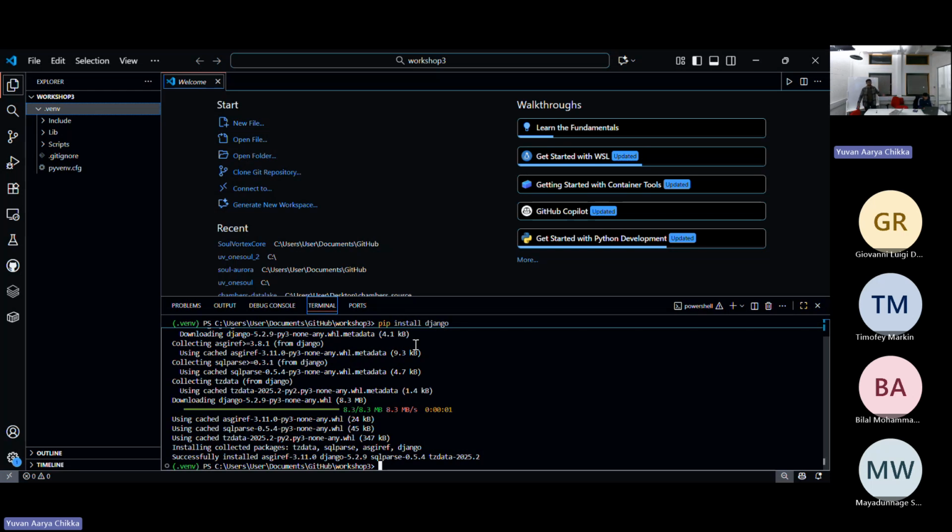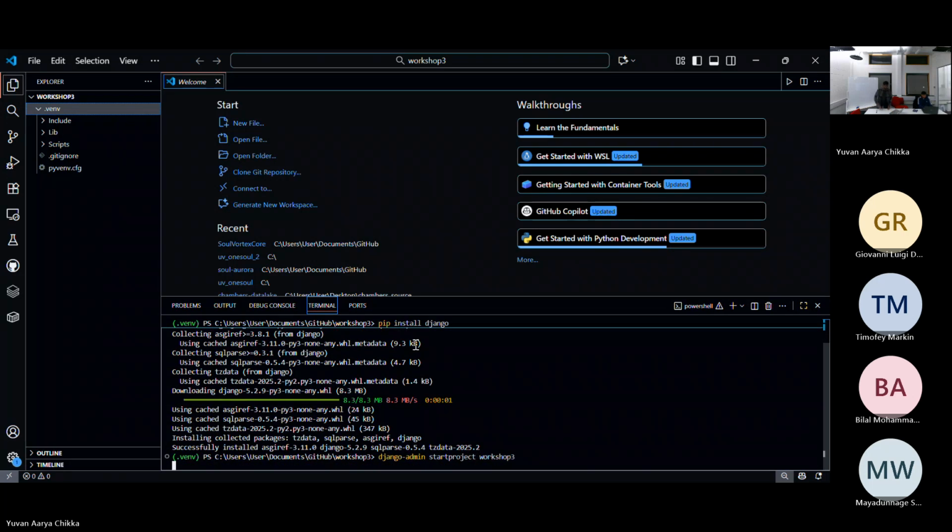All right. Yeah, you can see that Django's installed. And now the next command to run is django-admin startproject, and then whatever you want to call your project. In this case, I'm going to call it workshop3.